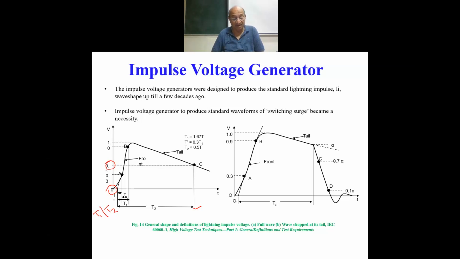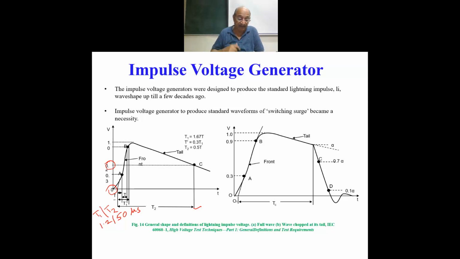So because the wave shape, in this case lightning impulse, is standard wave shape 1.2 oblique 50 microseconds. So 1.2 is not that crucial. So total time has been taken. T2 is total time, right from the beginning till up to 50% decay. The 50% decay time to be measured is not that difficult, but zero is difficult. So where does it begin?